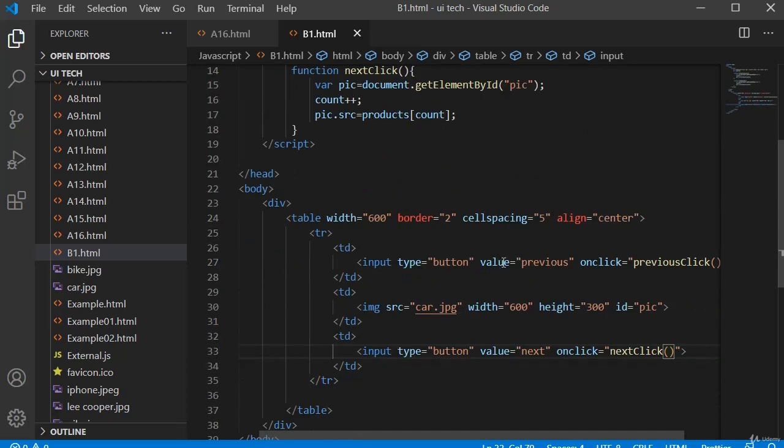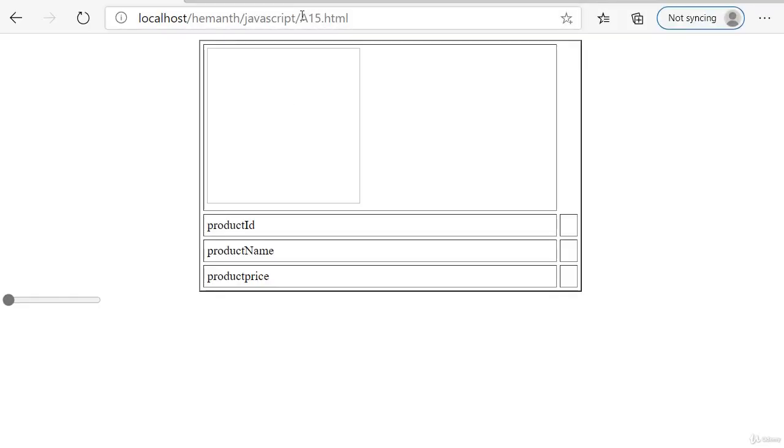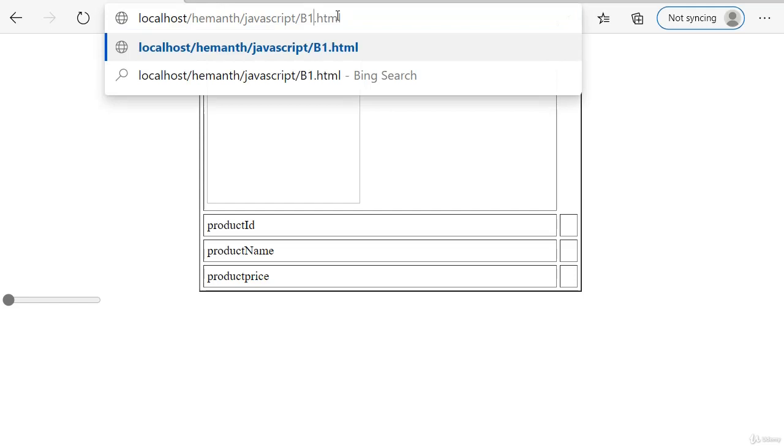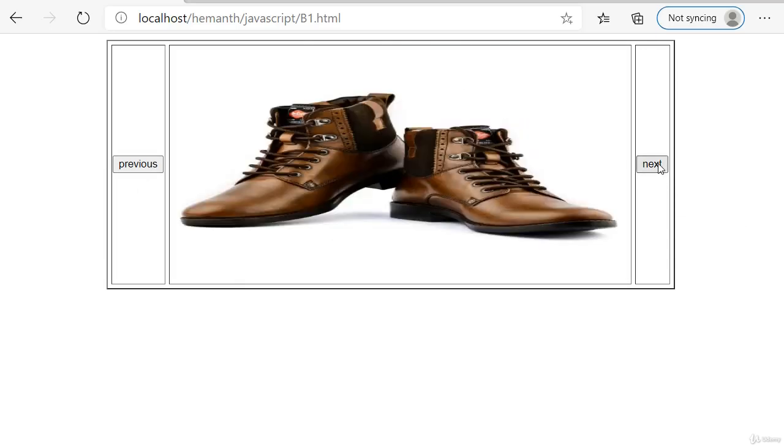Just save it, Ctrl S, go to browser. Our HTML page name is b1.html. Just press enter. This is our page. We have previous and next buttons, which use increment and decrement operators. Just click next. You will get next images.